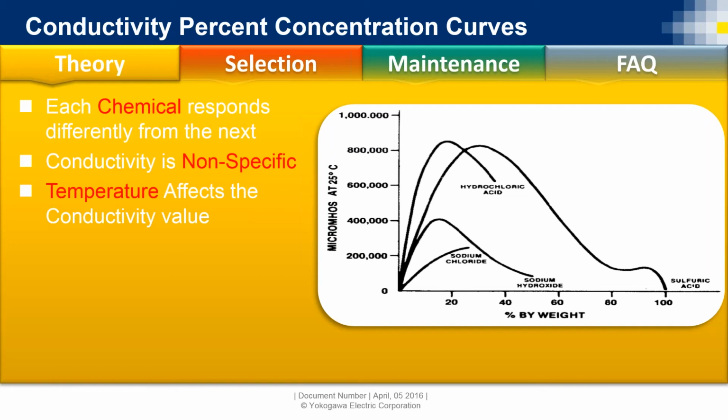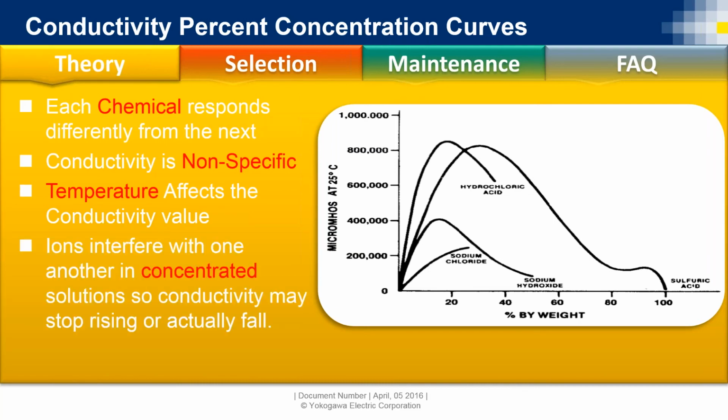Temperature is the biggest factor of conductivity value. If temperature increases, the ions will move faster and make continuity in our sensor cell, which I'll show you in just a little bit, and I'll get a higher false high reading than it actually is just because of the temperature. And then the same thing with the size of the ions.